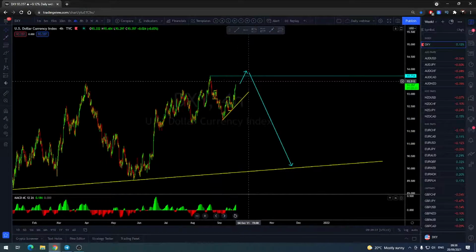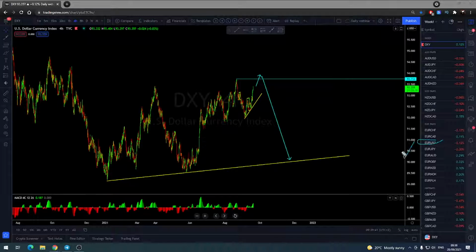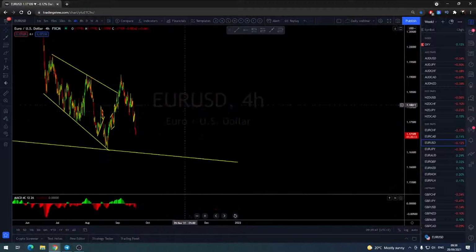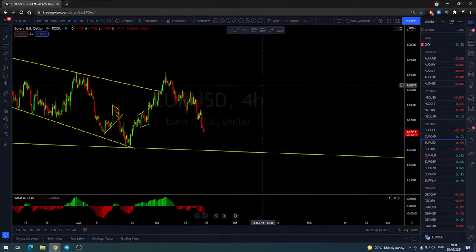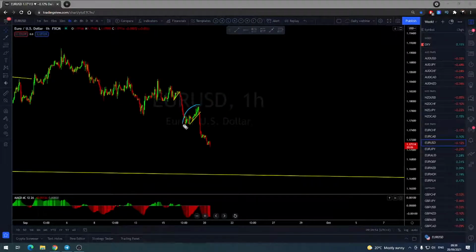Okay, so based on that, we can assume that euro dollar will go to the downside nicely. Okay, so same there, euro dollar, you can still watch for sell stops. There was a couple of sell stops on Friday. Okay, so as you can see, this flag, it's so amazing, and yeah, you'll be able to catch a breakout. You'll also be able to catch it from the top, depends how good you are and if you know where the correction is about to complete, but at least breakout is what you need to catch.